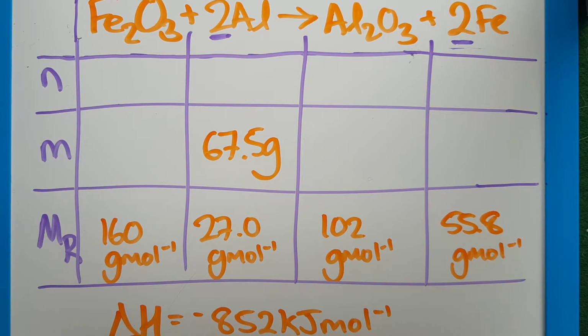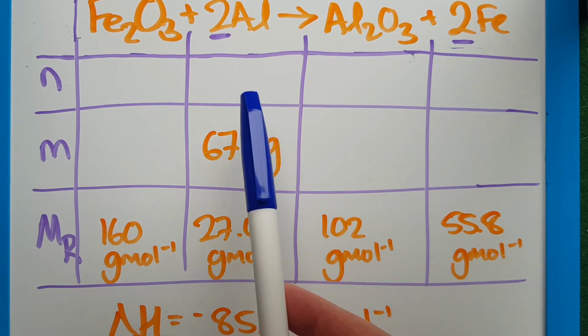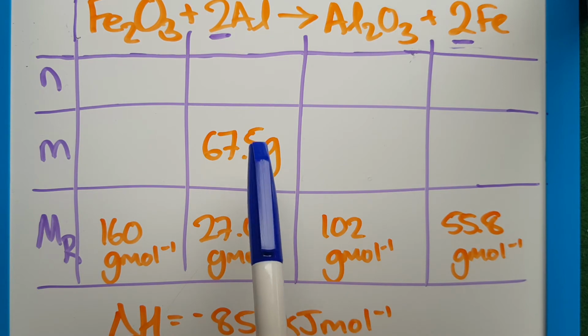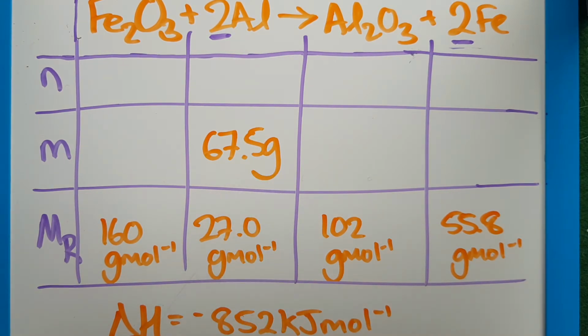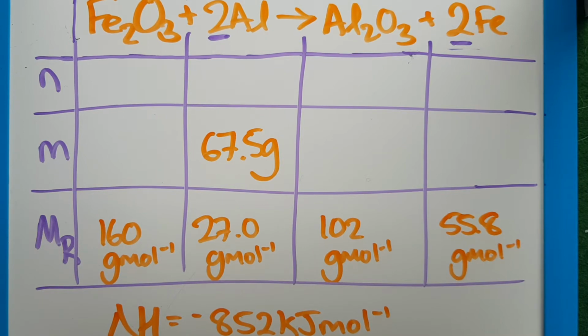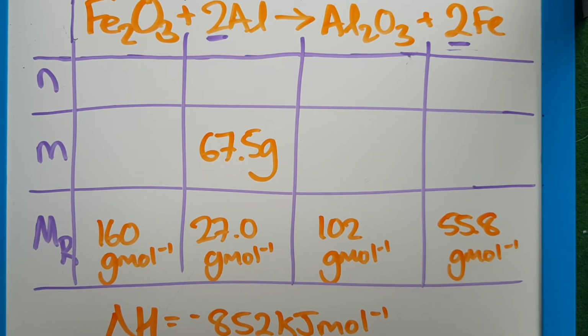Now this would be more if we are being asked more than one thing in this question. So the energy produced, and then it might say how much aluminium oxide, or what mass of aluminium oxide was produced, or what mass of aluminium oxide and what mass of iron would be produced. Those are the sorts of things that we would want to know. So here we go. Step one would be to work out the amount of aluminium, and that is the mass divided by the molar mass. So I go 67.5 divided by 27, and I get 2.5.